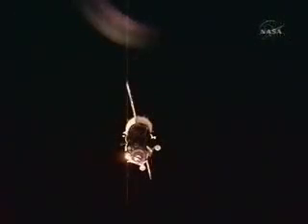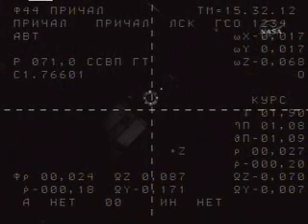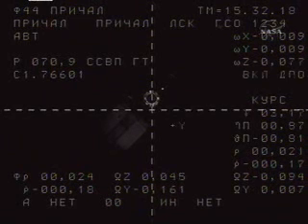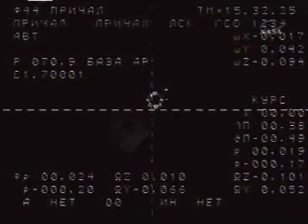The Soyuz is about 30 meters, or about 98 feet, from the International Space Station. The video is getting a little bit worse. The target has disappeared. I am checking our projector and our docking light availability. Roman, how do you read it? The docking light is on, and I can only see the docking assembly now — it is to the right and a little bit higher than the center of the periscope.